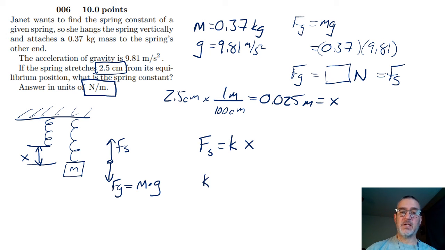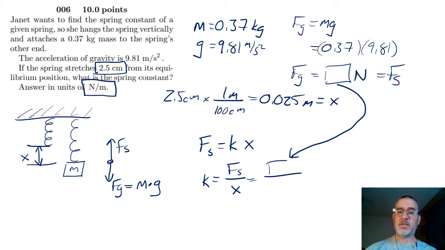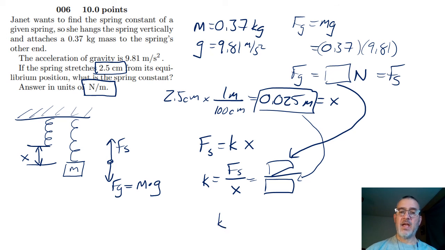Therefore, the spring constant is going to be the force in the spring divided by the amount the spring is stretched. So we're going to take the newtons we had here for the force in the spring and put it up top. And then the distance that I had, for me, it was 0.025 meters. We place that in the denominator. And then you will get k in the units of newtons per meter. So that's going to be newtons on the top and meters on the bottom. So that will give you a value for your spring constant in newtons per meter. And that is question number 6.